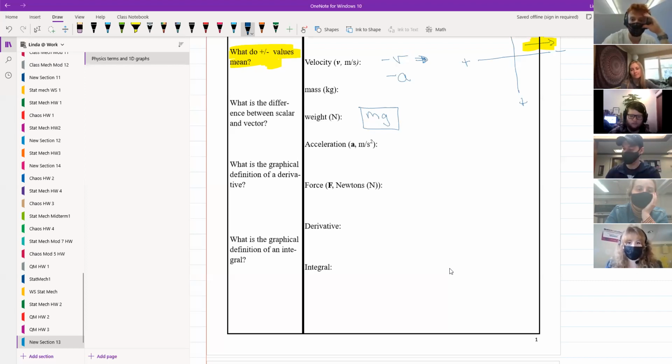I just wanted to specify real quick, just because it's been a while. Newtons then are kilogram meters per second squared. Yes. Okay. So I'm going to have a net force, which is then mass times acceleration, which you are absolutely correct, is kilograms times meters per second squared, where this piece here is your acceleration. Are we good with that? Does that answer your question? Yeah, that does. Thank you.